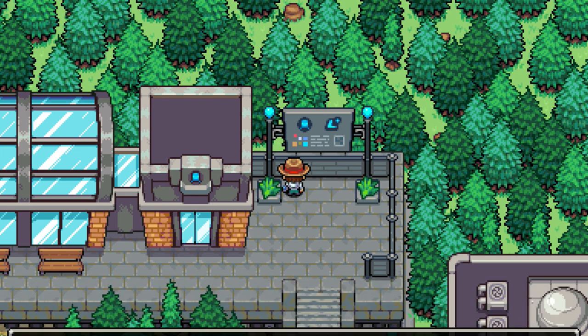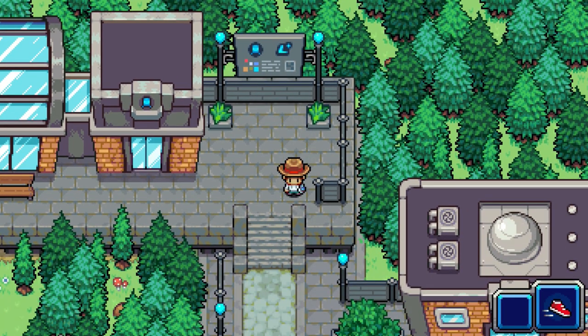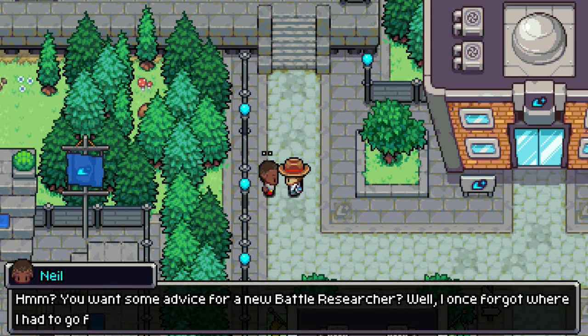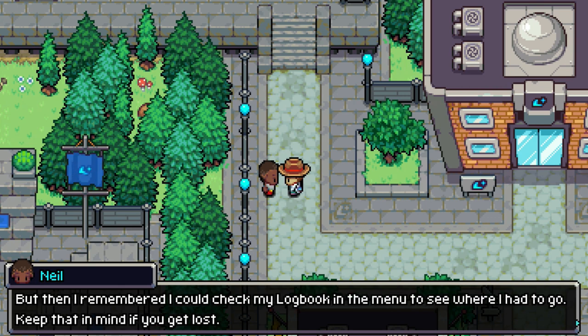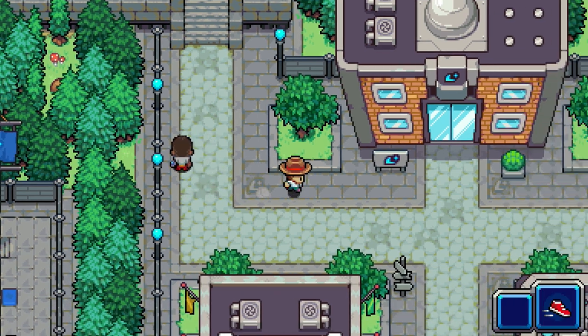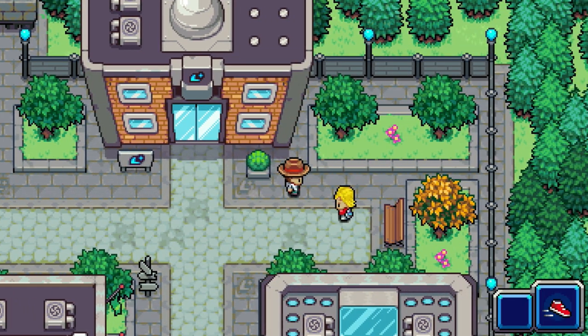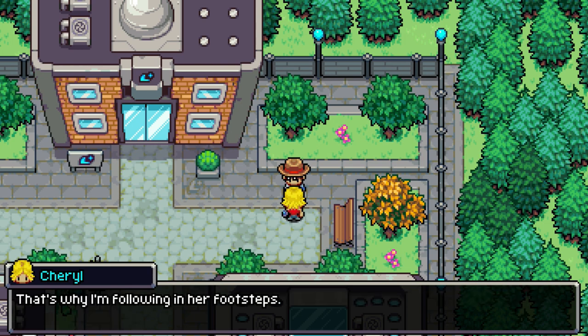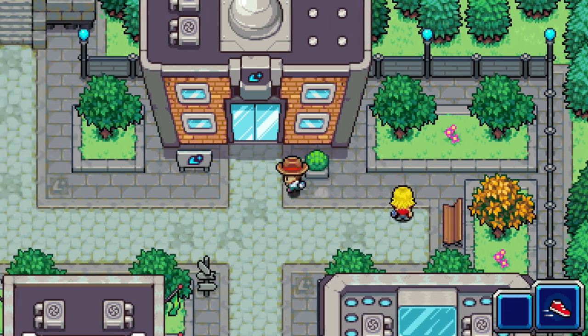Welcome to Lux Solus Campus, where rookies become professionals. Do you want some advice for a new battle researcher? Well, I once forgot where I had to go for my quest, but then I remembered I could check my logbook in the menu to see where I have to go. Wow. I mean, that's awesome for you. My sister can buy all the stuff she wants because she has become such a successful battle researcher. Oh, okay.